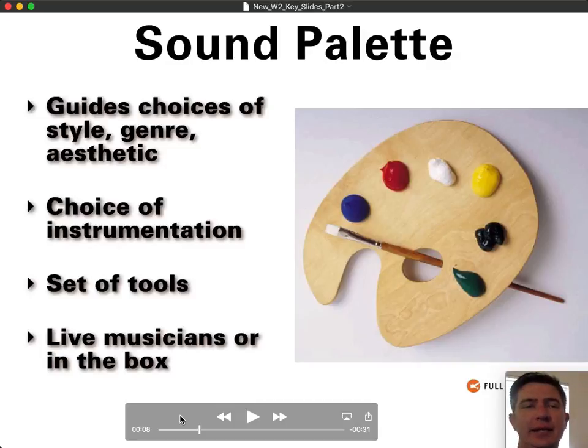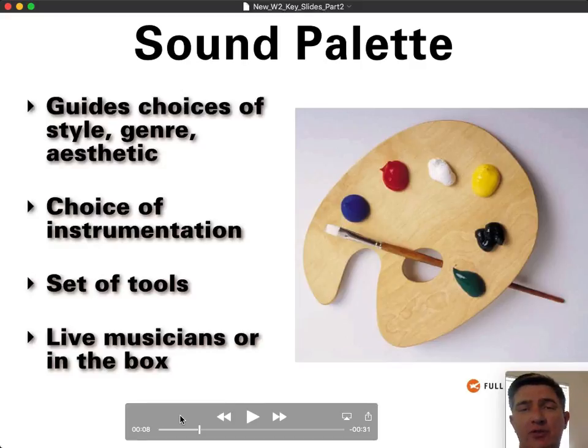Sound palette. This is determining, building your toolbox, determining all of the tools and techniques and instruments that you are going to use, the sounds that you will be using in building this composition. This is a lot of back and forth with the client early on. You send out ideas and they say no, and then you revise them and send them back, and eventually they get to a yes. You determine style and genre and tempo and instrumentation and styles of mix and, like I said, culture or a time period.